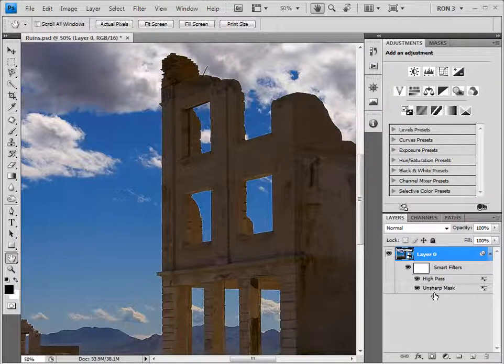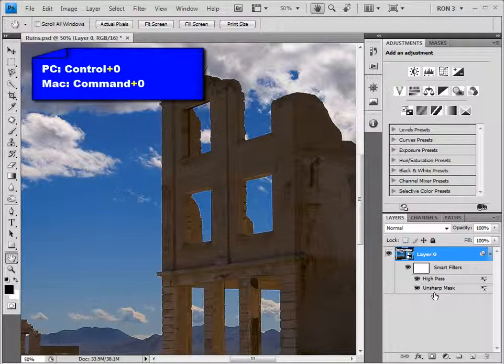There is just one more concern that I have with the sharpening. Clouds are supposed to be fluffy. Consequently, I do not want the clouds sharpened. So we need to apply a mask to the sky. This will prevent the clouds from being sharpened. Let's start by zooming out by pressing Ctrl-0 on a PC or Command-0 on a Mac.